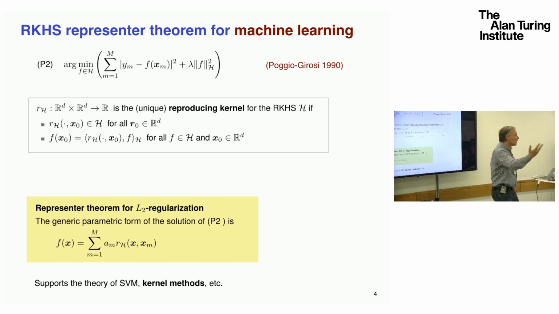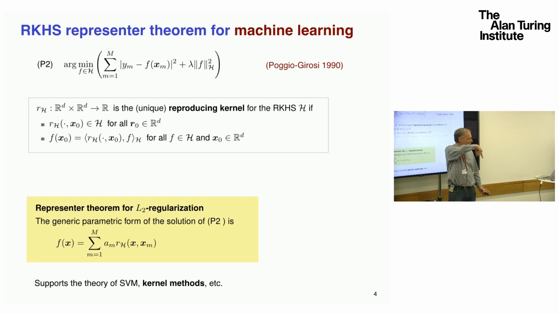F is a function. We assume the function is in some Hilbert space, and it's not any Hilbert space; it's the Hilbert space where this would be the squared norm associated with the Hilbert space. So somehow the regularization fits the metric of the Hilbert space. And now if your Hilbert space is a reproducing kernel Hilbert space, then there exists a unique reproducing kernel. It's a kernel, so it's a mapping here. The functions are on RD.